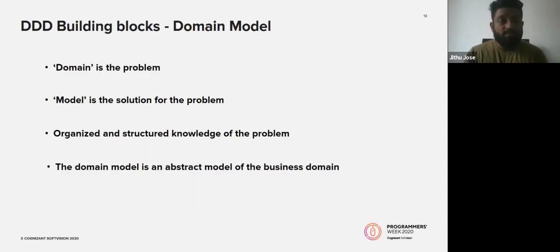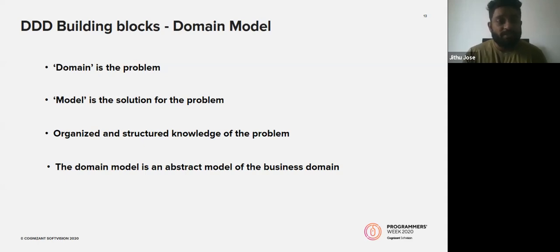When we think about the building blocks, the major building block starts with the domain model. Actually, we can say domain is a problem, a problem of the business. So wherever we see domain-driven design, we can relabel it as business problem or problem-driven design. Since there is a problem in the business, we are trying to arrive at a solution using DDD.